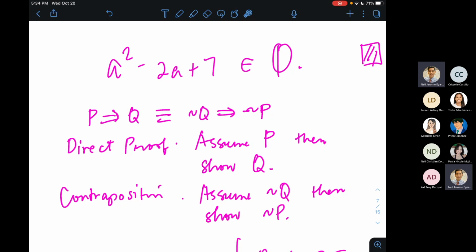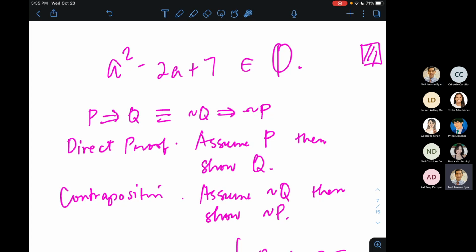Kaya pag sa proof nyo nakita ko na nag-start kagad kayo kay Q, medyo duda na ako. And probably I won't be interested too much in reading the rest of your proof kasi alam ko there will be a problem there, right? Kasi parang sasabihin ngayon sa isang mathematician na if you want to show Q, you start at Q, that is almost nonsensical, right? So I hope nobody will do that, right?